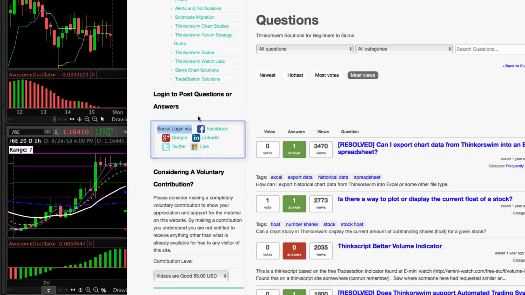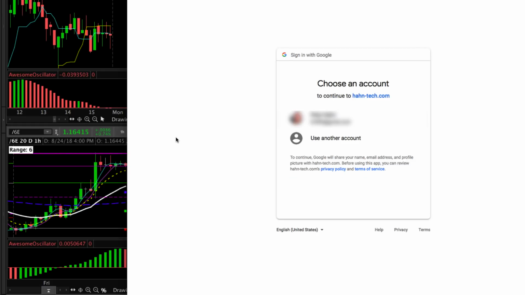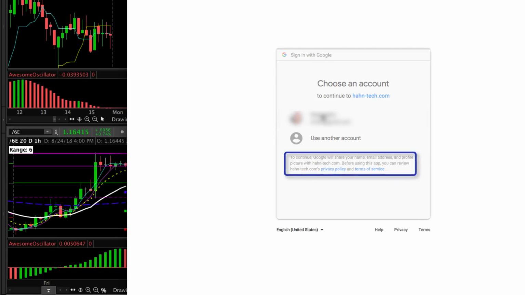That's it. They can't get access to a username because the social login creates a firewall to that. Okay, so you understand? So I'm going to go ahead and log in using my Google Plus account. And all I have to do is select one. I'm already logged in on this web browser, so all I have got to do is select one. And you notice that when I did that, there were also a privacy policy and terms of service link right here at the bottom of that text.